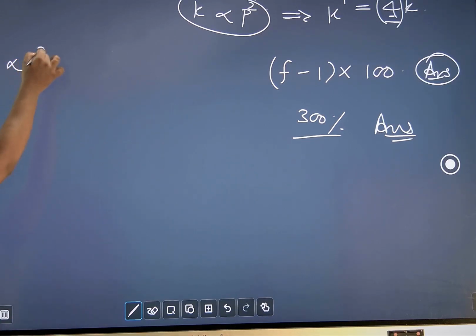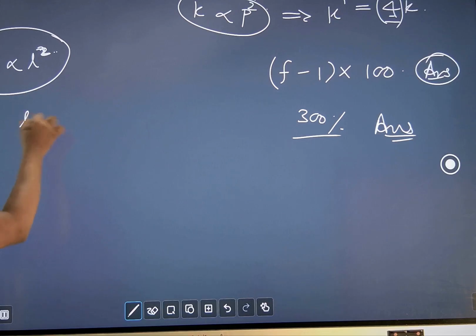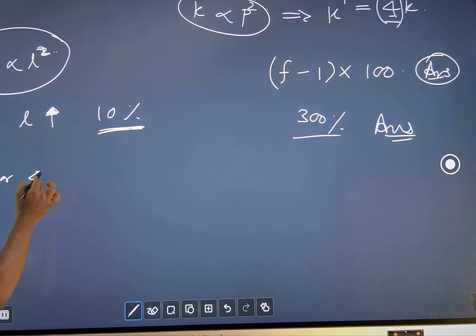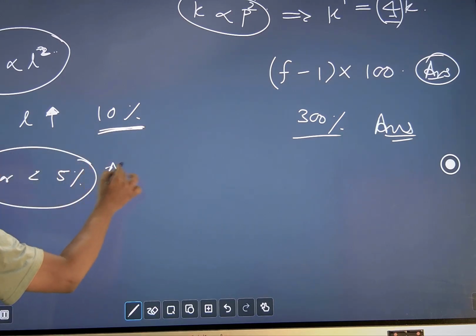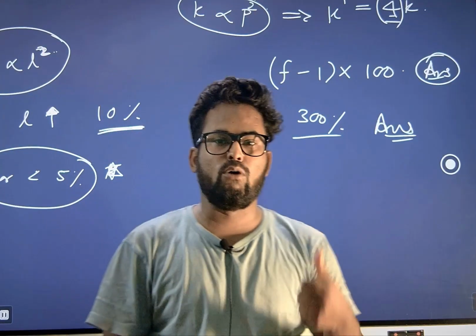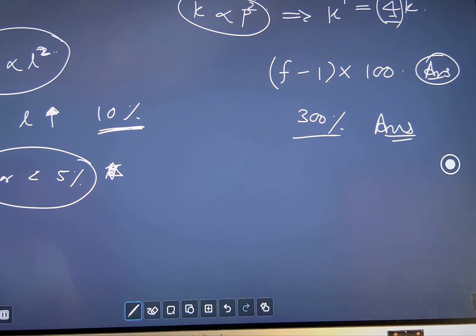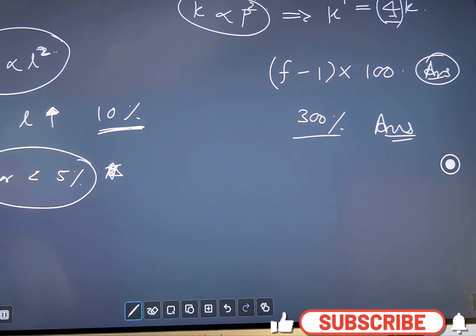Now like this one, resistance proportional to L square, and the length of the wire increased by, let's say, 10%. Length of the wire increased by how much? 10%. So what should be the percentage increase in resistance? Percentage increase in resistance they can ask. By the way, the error method is good for calculation only for less than 5%. Around 5-6%, if the error is there, then we can assume it to be a small value, and we can easily calculate by the error method. But more than that, we have to apply which method? Factor method only.